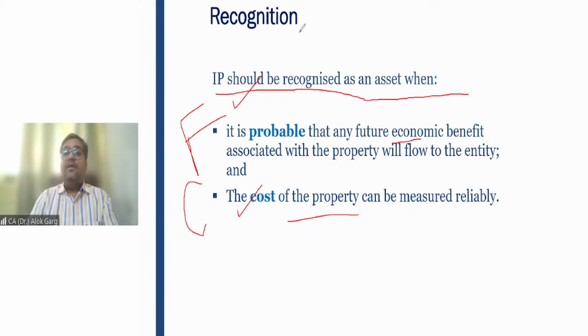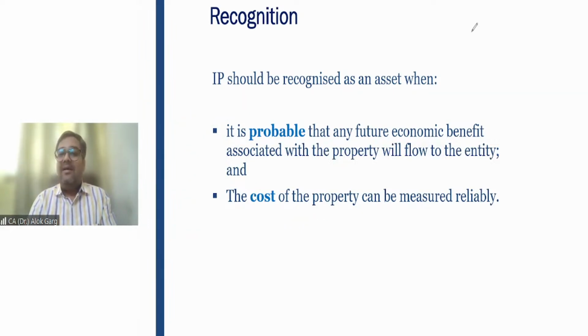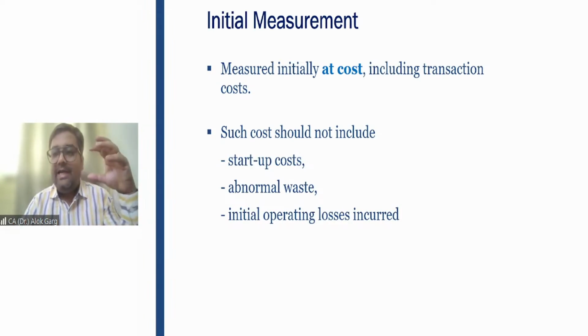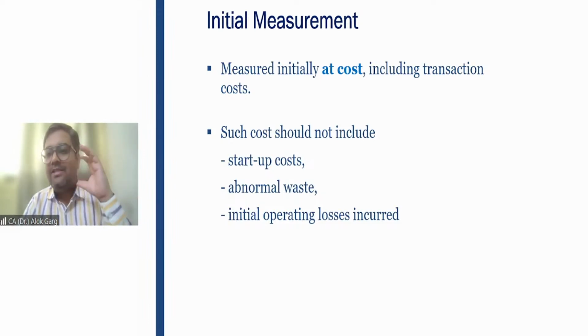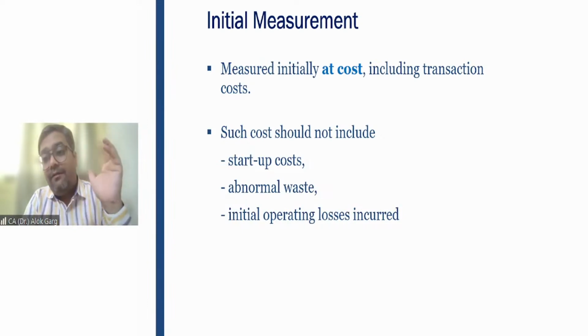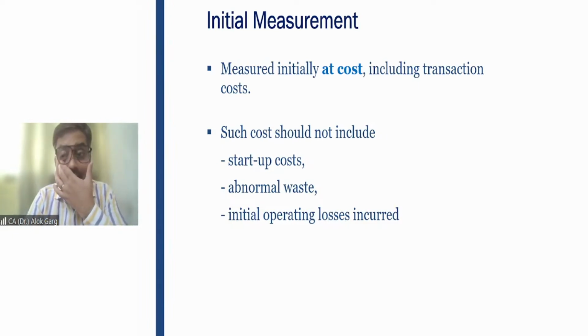Is that clear? So friends, you need to recognize that property as an investment property if the future economic benefit is probable and cost can be measured reliably. Right? Same condition we read in Ind AS 16. Friends, let me tell you, if you read Ind AS 16, Ind AS 38 and Ind AS 40 as a package, every time you will find that you are doing a revision of the earlier standard. The 40-50% concept is same in investment property, which we have read in Ind AS 16, right?